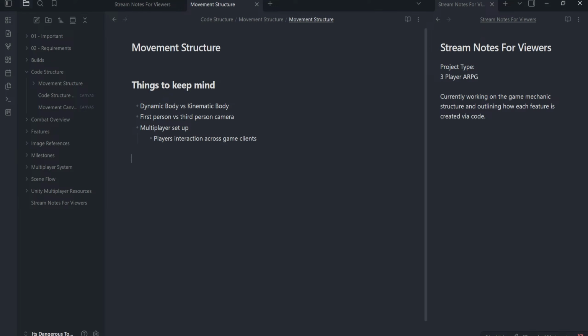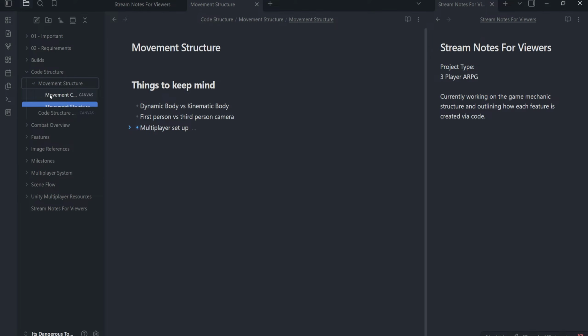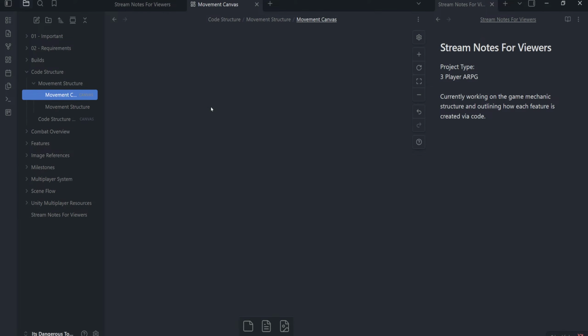All right, so how are we wanting to do some of these things? What I think I want to have is basically a base character controller class. We'll have a character controller base for anything that is a character.